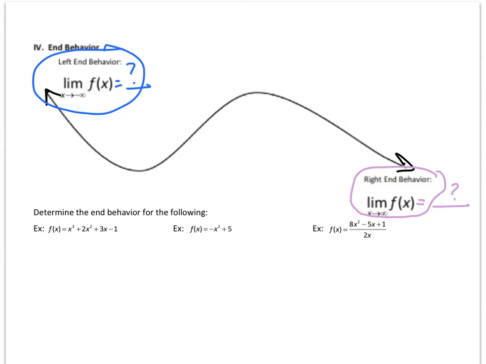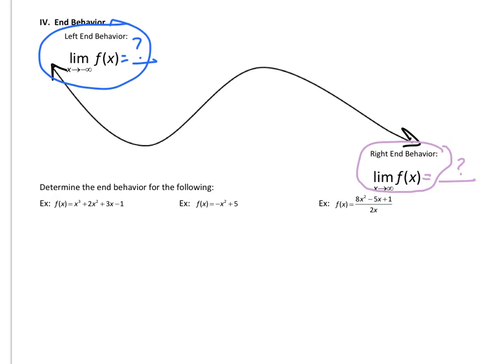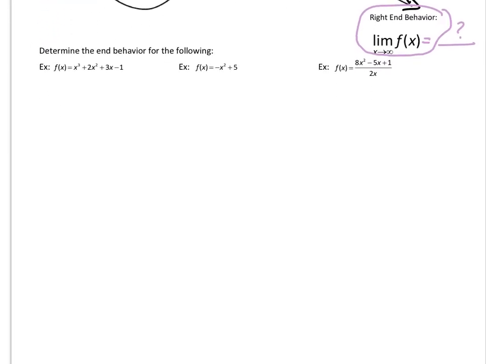So let's look at our 3 examples and see how much of this you can remember to graph. And if not for right now, you can put these in the calculator and graph them. I'm just concerned about your notation for these. So let's look at the first one. This is an x cubed graph that's positive. So if you remember from Algebra 2 last year, if you graphed higher degree polynomials, a cubic basically looks like it has 2 humps, and since my leading coefficient is positive, it's going to point up on the right, and it's going to have 2 humps.